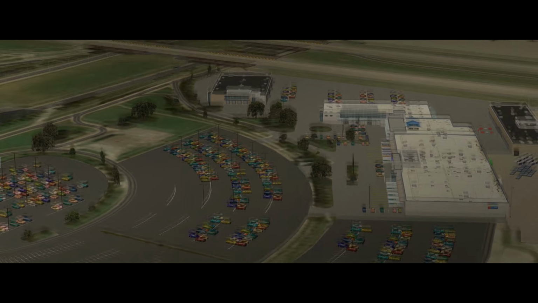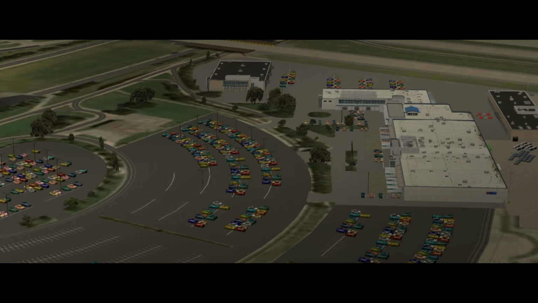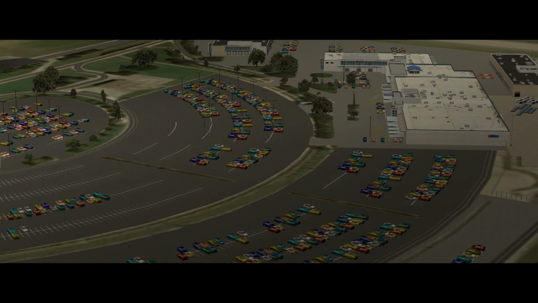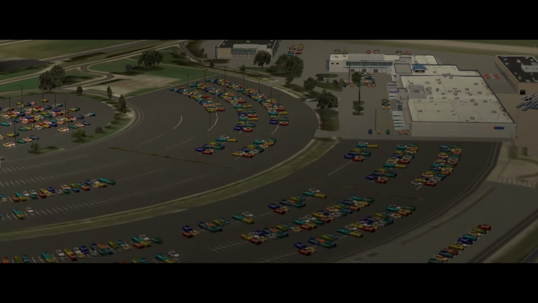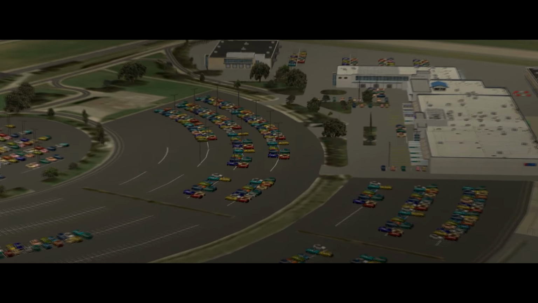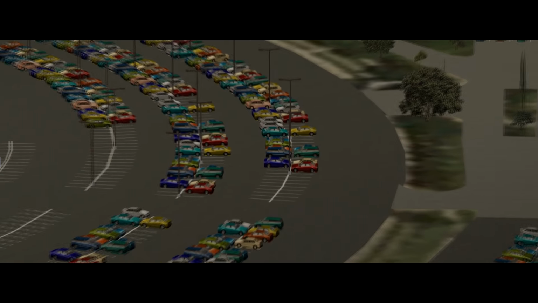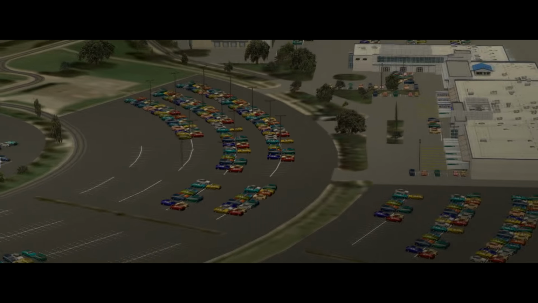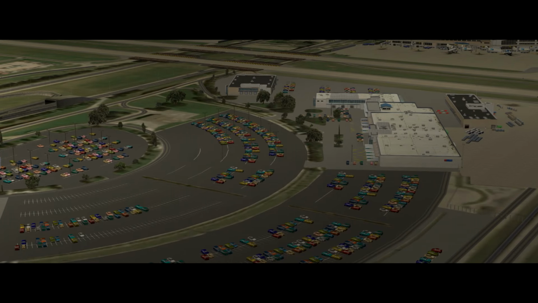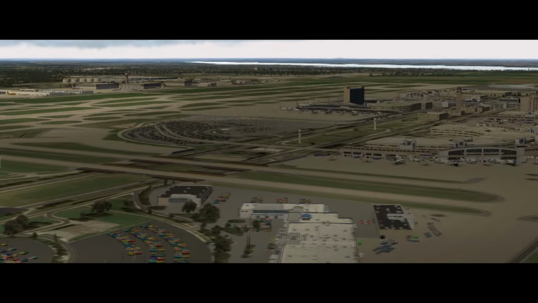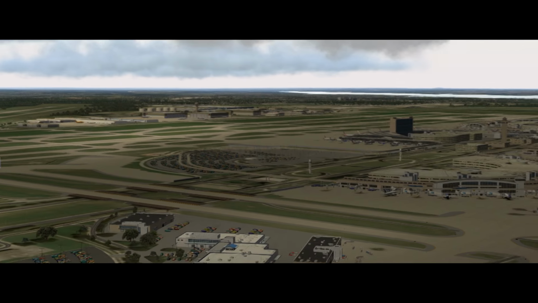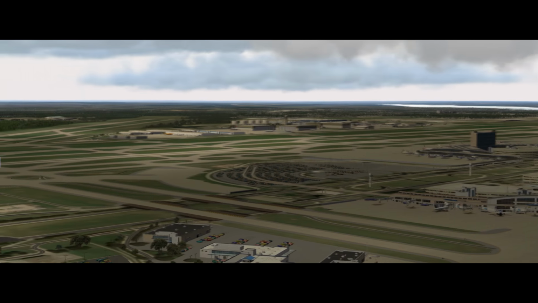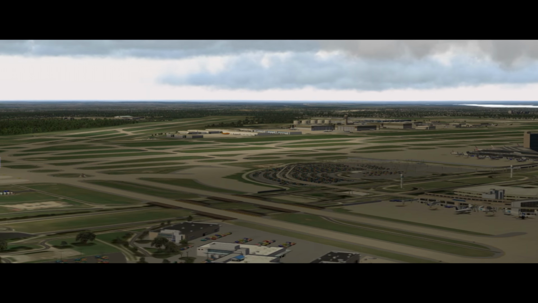And look at the cars in the car park. For a change, they're not all grey and black and white. We've got actually different coloured cars, although maybe it's a bit too rainbowish. Although I like that. I think it looks really good. I wonder what it looks like at night time with that night lighting. I should imagine it'll look really good. Looking out towards the open country there of Texas, it really blends in well.